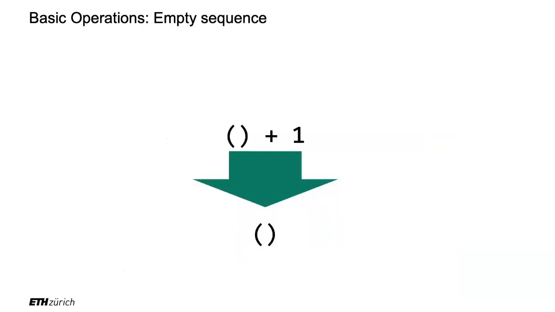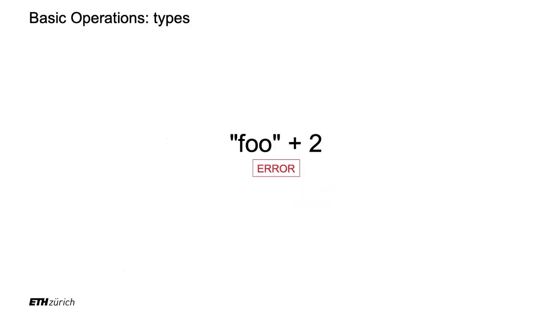But I do need to say that because sequences can be empty, if it's an empty sequence here, then the addition returns the empty sequence as well. It's similar to SQL. In SQL, when you have null, null + 1 returns null, right? Okay. What happens if I don't have the right type? An error. If I try to add foo with 2, it's an error. Don't confuse that with languages like Java that will try to convert 2 to a string and concatenate, right? Don't be confused with that. Here it's an error. You cannot add a string and a number.